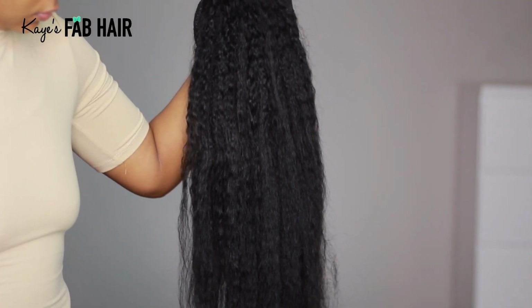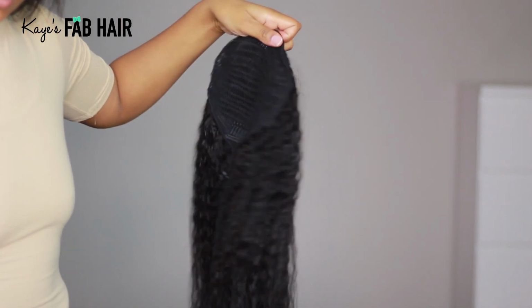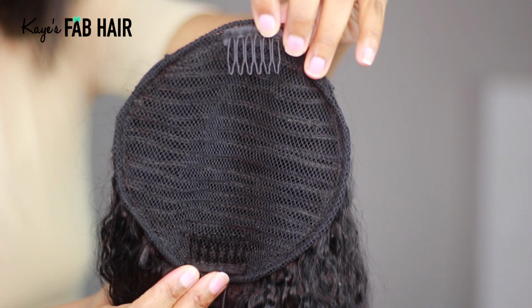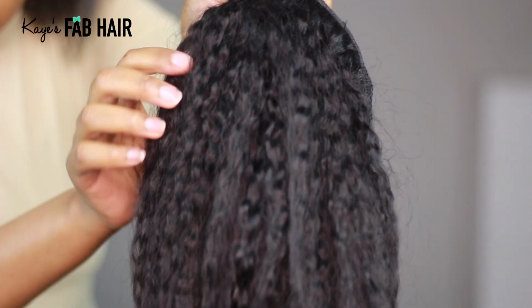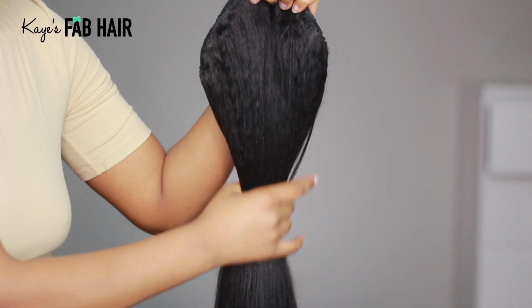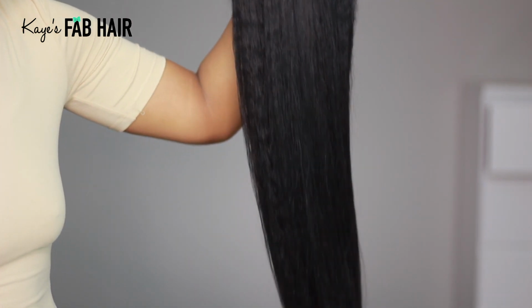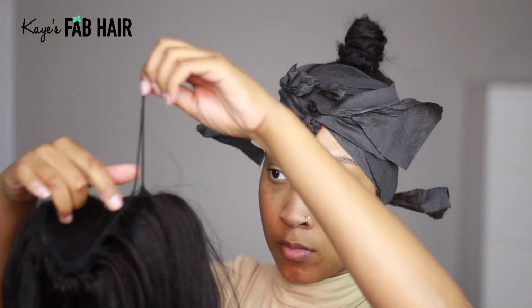So now let's get into the ponytail. This is a drawstring ponytail from K's Fab Hair. It is the blown out texture in 26 inches. It comes with 2 combs to help you secure the pony in place, along with the drawstring. The texture matches so well with my natural hair, y'all, but I was going for a sleek look, so I did flat iron it just a little bit, but not a whole lot where it took away from the beautiful texture of the ponytail.